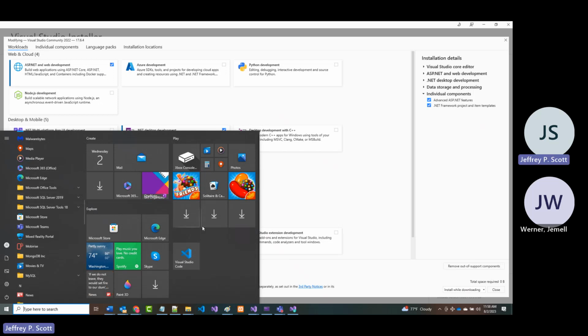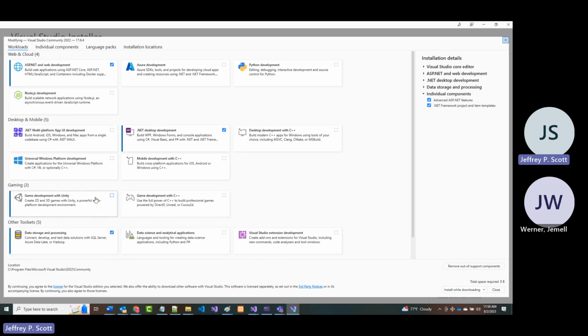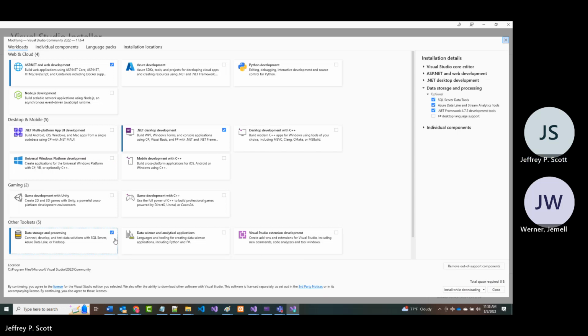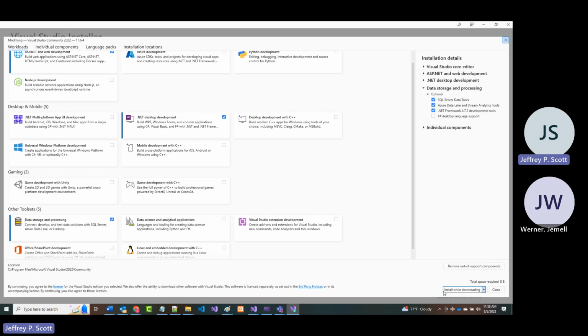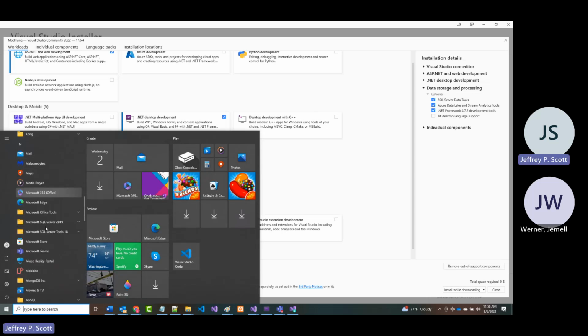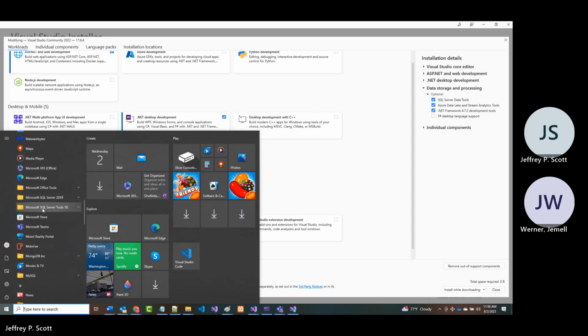If you don't have this checked, if it's unchecked, and then you check it, you'd have to say install while downloading. That then should give you this folder, and again, yours would say Microsoft SQL Server 2019.